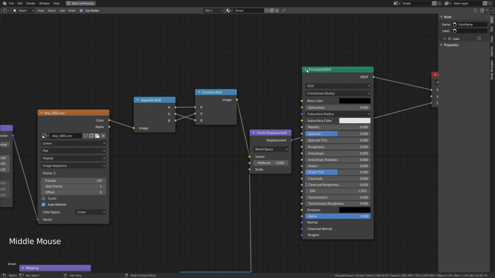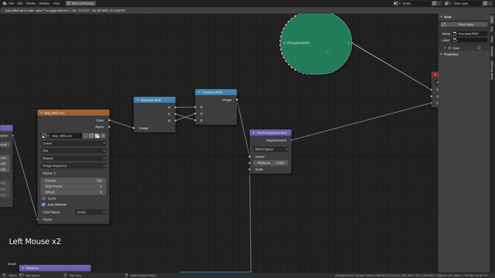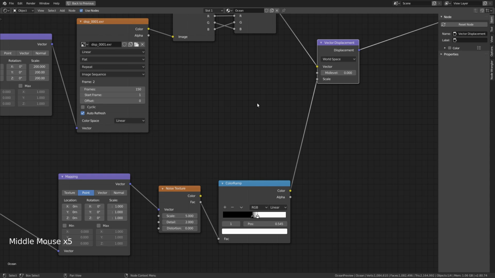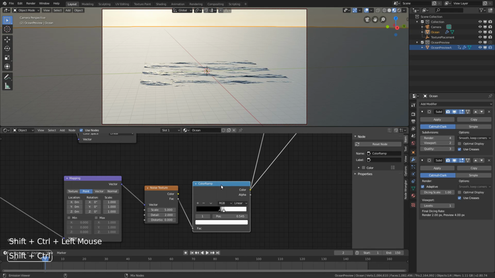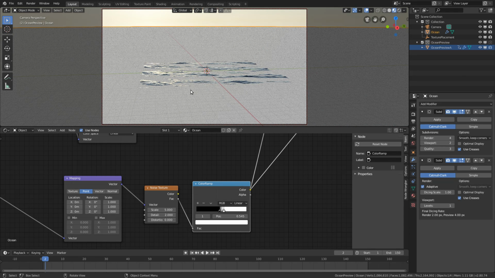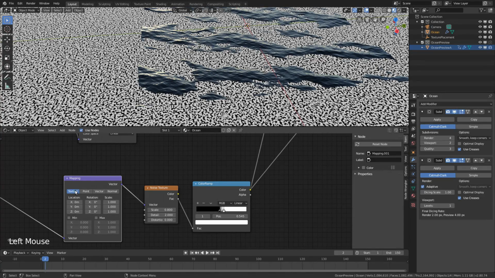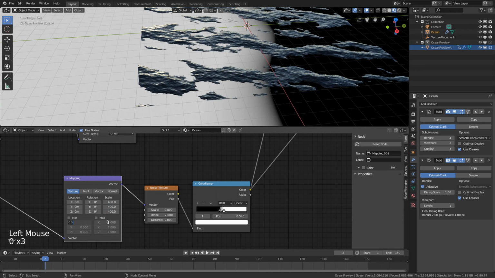And just to make a bit of room here, I might just twirl this principled BSDF out of the way. So Control Space to get out of this. So what we can do here, if we want to preview what this looks like, is use Node Wrangler, which will enable us to do so very easily by Control Shift clicking on this color ramp here. So let's just go here, turn off the lock camera. Now don't forget in this mapping node to set it to texture, which I forgot. So now turn this scale up to 400, 400, 400.